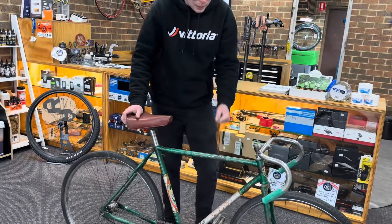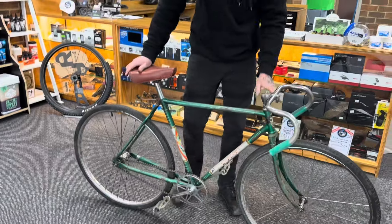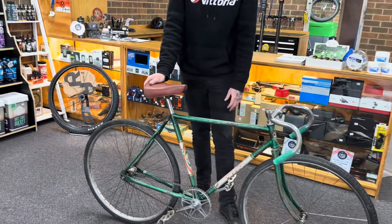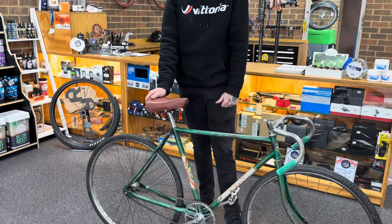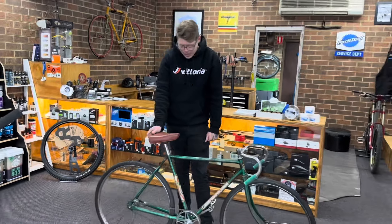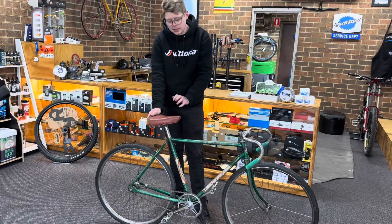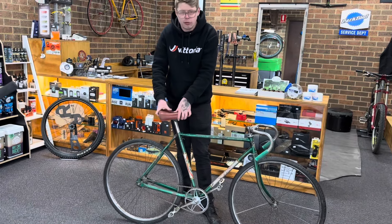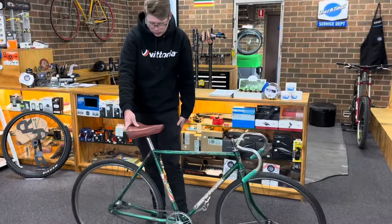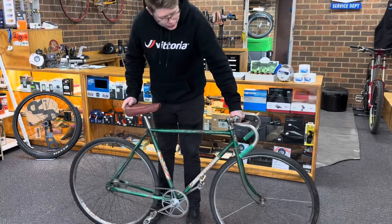This bike has a pedal back brake with a big bit of slack in it, and it really appears to have no drillings for hand brakes at all — so this bike is pedal back brake only. People were really risking it for their rides back in the day. This saddle may or may not be original; it's more like a 1960s saddle — a vinyl saddle — from when they were really starting to move into synthetic materials.